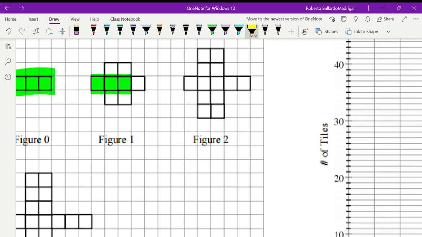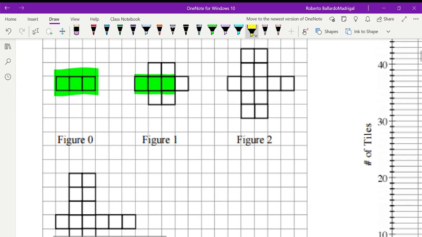Let me ask one of you guys. Let me ask Jorge. Where are we placing the new blocks? No. So look at figure 0 and figure 1. So you still see the 3 blocks from figure 0 in figure 1, but now we have 5 new blocks. Where are we placing those 5 new blocks?